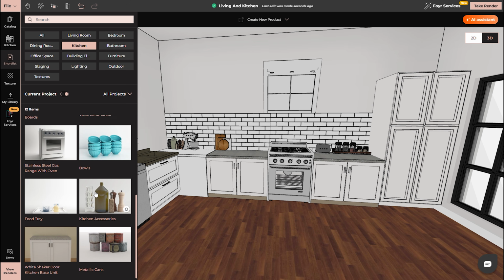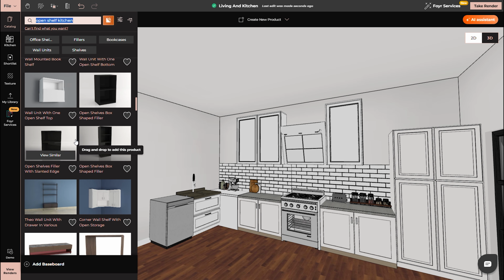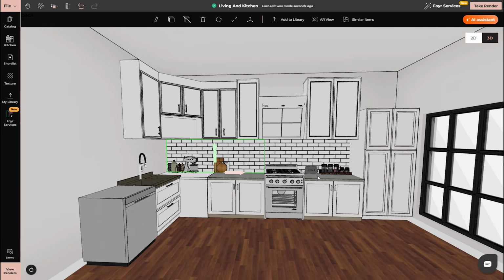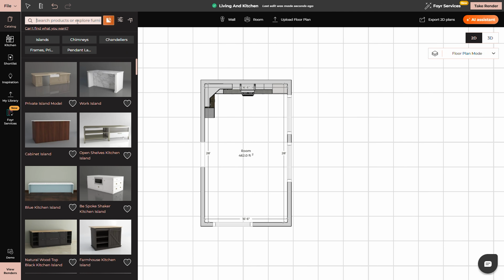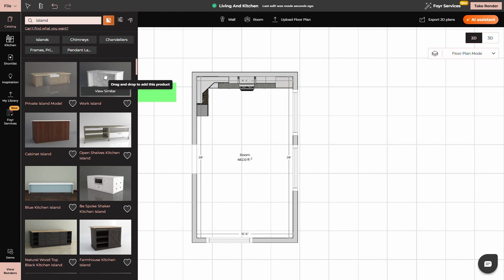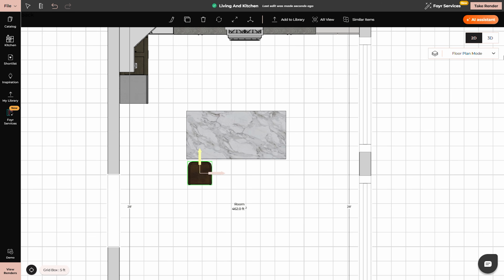Once done, let's add the top cabinets that we shortlisted. We have some nicely modeled corner units in the catalog, so let's add them into the design. Let's switch to the 2D view and add an island counter in front of the kitchen. We have island counters in multiple sizes in the catalog, and I've selected one based on my design. We can pair this with 3 bar stools.